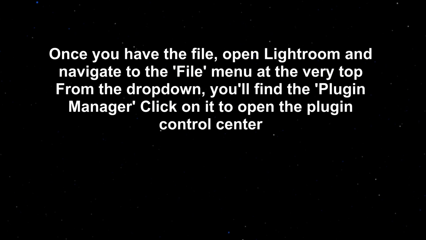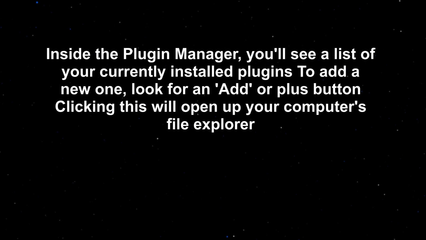Once you have the file, open Lightroom and navigate to the File menu at the very top. From the drop-down, you'll find the Plugin Manager. Click on it to open the Plugin Control Center. Inside the Plugin Manager, you'll see a list of your currently installed plugins. To add a new one, look for an Add or Plus button.